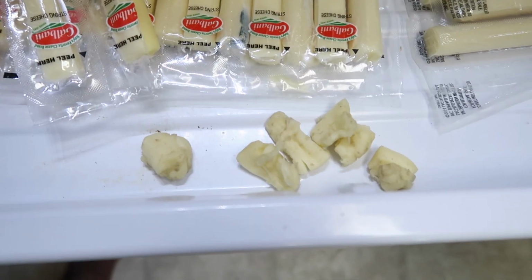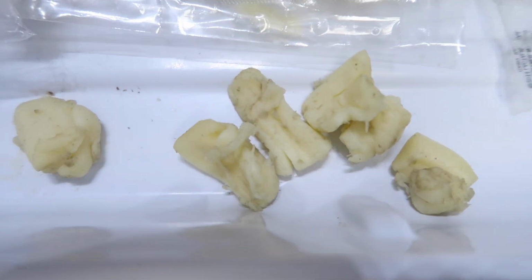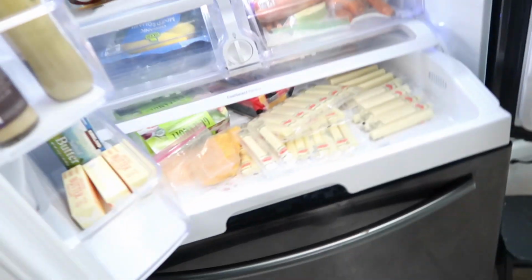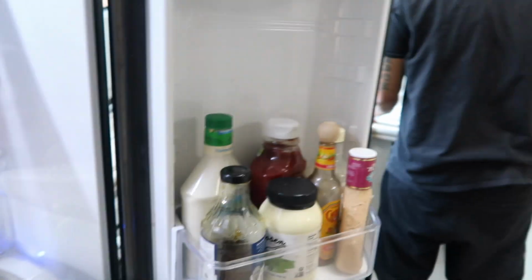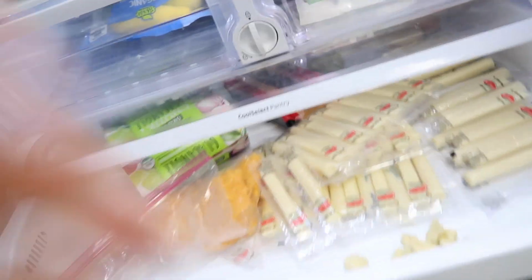Tell me you have a toddler without telling me you have a toddler. That is dirty fingerprinted string cheese in the fridge. Babe. What? It's not focusing. Look what I just found in the fridge. What is that, banana? First I thought it was banana. It's string cheese with dirty thumbprints all over it. Aubrey, you're saving it for later, huh?